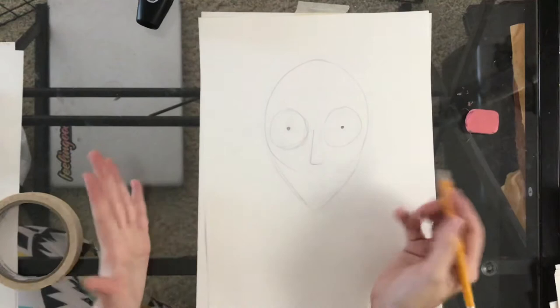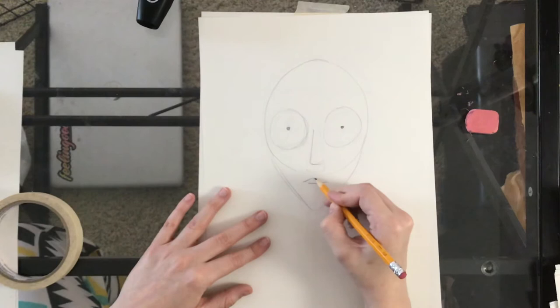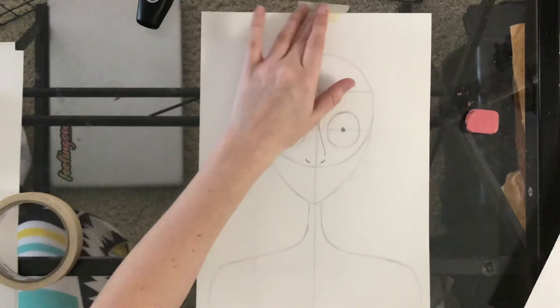This is kind of what I like to do. I like to do the graphic art style where I just do a line in the middle to start for the middle of the mouth. Then I have a bigger line coming out over the top and then a little line underneath. So none of them are connected, but it's just a gesture mouth, which I just like that style, okay? Whatever mouth you want, you can literally do anything. It does not matter. You can have the mouth be open, give it teeth, fangs, I don't care. Whatever kind of mouth you want.